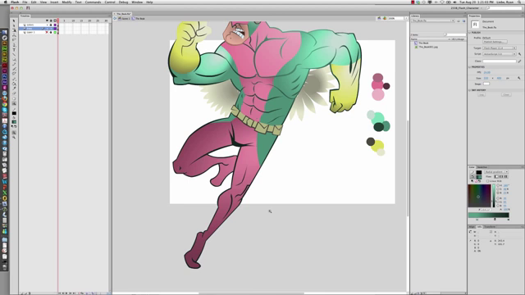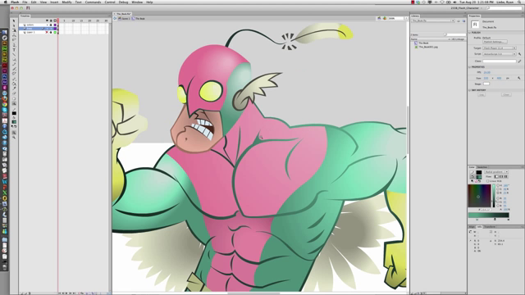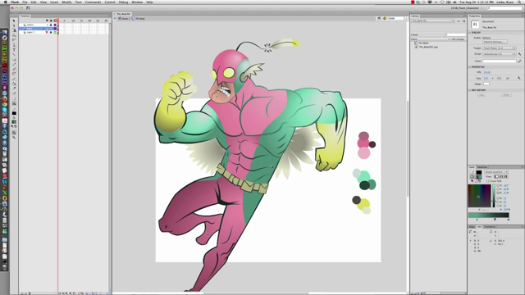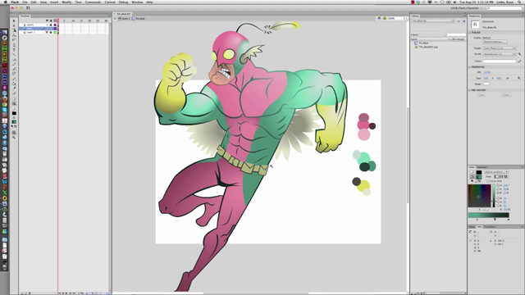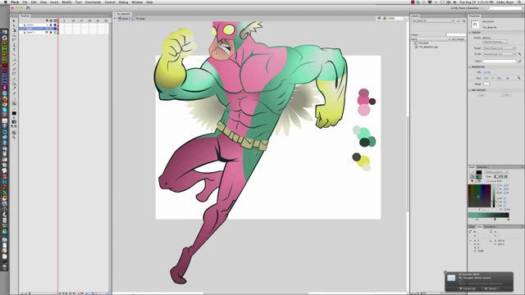So, pretty cool stuff. I mean, this is a pretty decent color. You can adjust everything on here even further, even add more shadows in here.